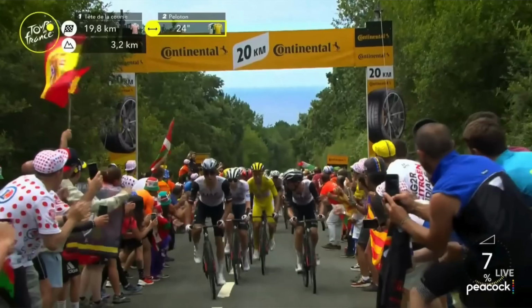This is Felix Großschartner. Pogacar's here. He's pulling Pogacar up to the back wheel of his teammate, Rafael Majka, so Pogacar doesn't have to close the gap, after he pulls out and drops. He does that acceleration, gets his team leader, Pogacar, up to second position. Now Rafael Majka looks over at Tadej Pogacar, and I'm sure he's thinking, sorry guys, that's all I got. I'm going stage left here, and I'm out.